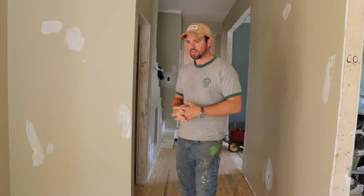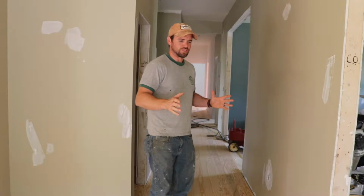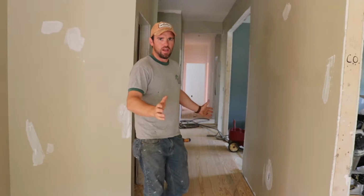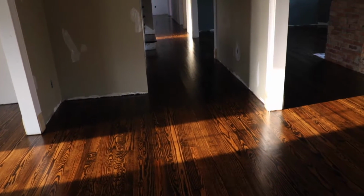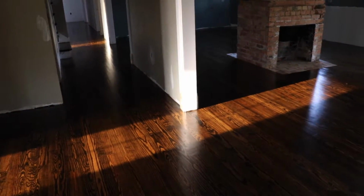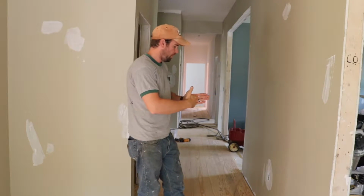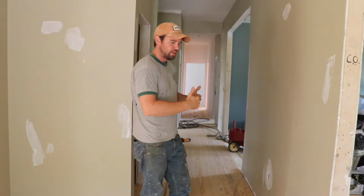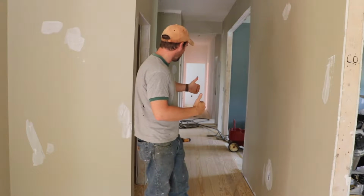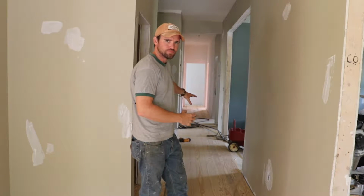Now, the main thing that you need to figure out when you're laying hardwood floors is the direction of the floors. When you walk in through our front door and into the foyer, the first thing you're going to see is how the floor goes down the hallway. If we ran the floor perpendicular to the hallway, it would have really shortened the feel of our hallway. But by running the boards parallel with the hallway, we really added length and depth to the hallway.